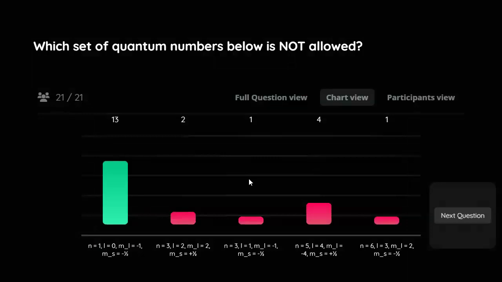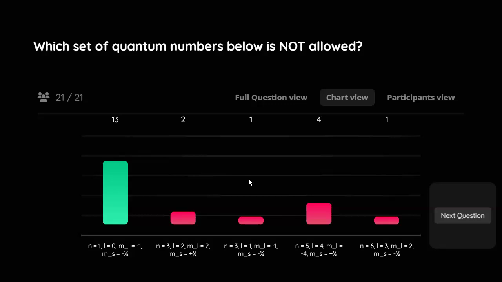Okay, this one is keyed correctly. Why is it this group? So we did a problem similar to this in class, where we were looking for kind of the same information. What kind of quantum number sets go together and what kind don't. And so the thing that we always want to look for in these is, first of all, we want to look for obvious mistakes. Things like spin quantum numbers that are anything but plus or minus a half, or negative energy levels, that kind of stuff.